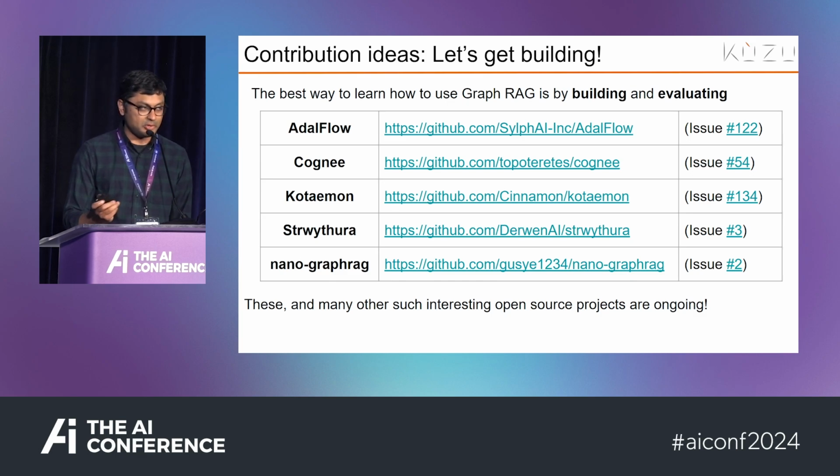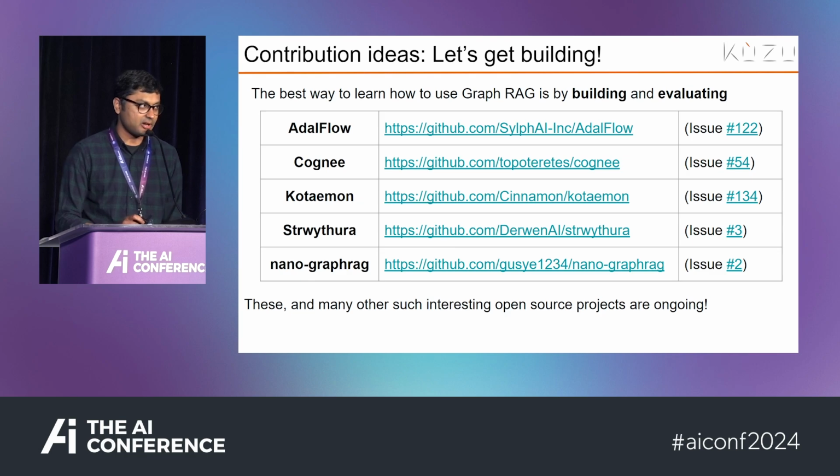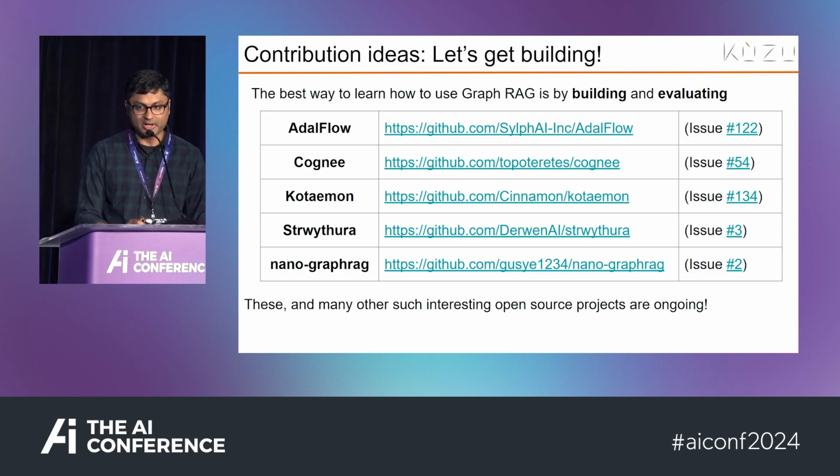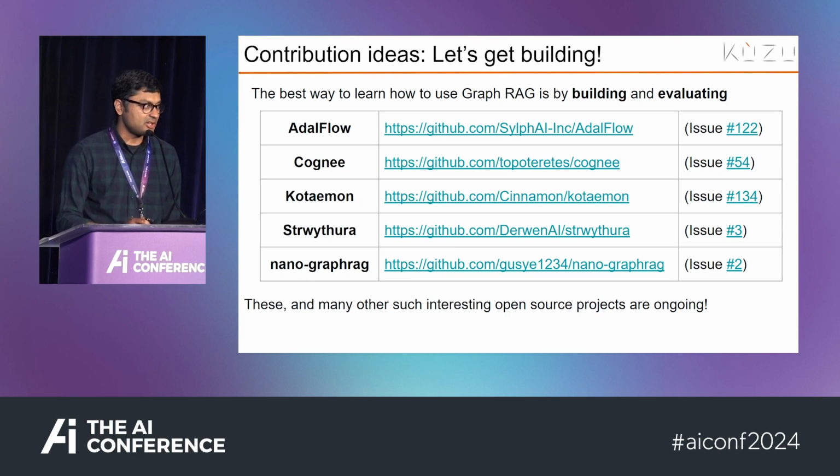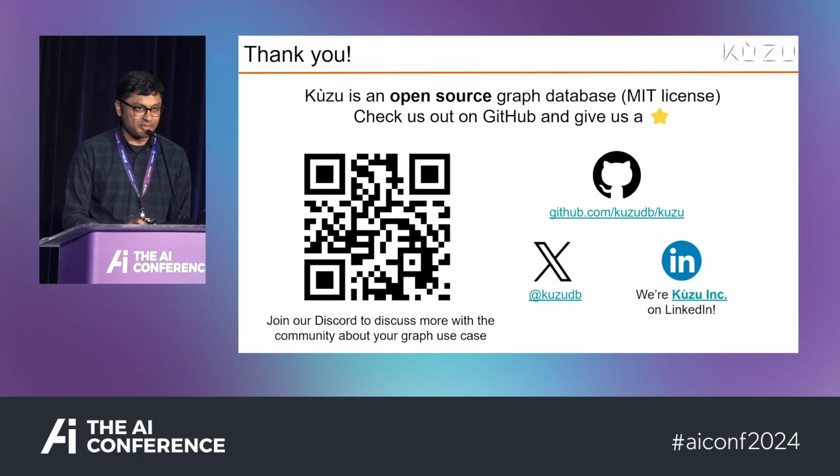A lot of the community is participating in these discussions, building these solutions. Some of these are frameworks, some of these are tools. But all in all, I think there's an active community building around open source tools that can build graph RAG systems. So I highly encourage developers in the audience to get out there and start building. So yeah, I'm wrapping up with this.